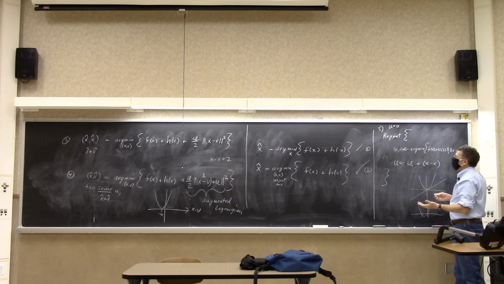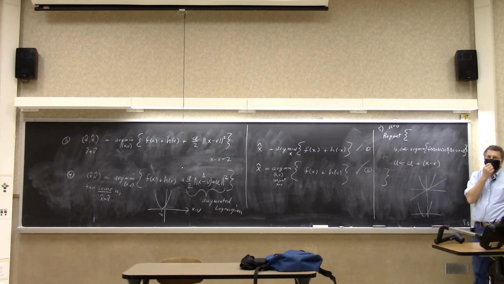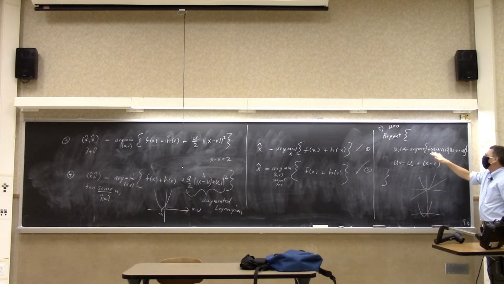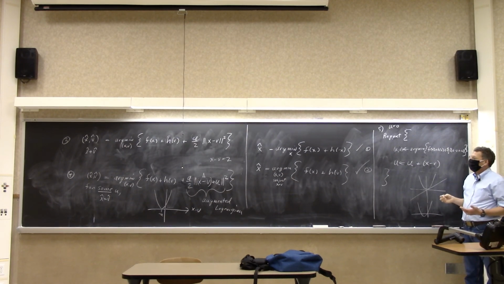Now what we're going to prove is that this algorithm converges when f and h are convex functions. By the way, they don't have to be continuously differentiable. They have to be convex functions, and the global minimum has to exist. Obviously, if the global minimum doesn't exist, it's not going to work. And the interpretation is that you can prove convergence of this thing by having this kind of dual space interpretation. Okay, and then I'm going to use this as an excuse to teach you a little bit about the theory of constrained optimization.